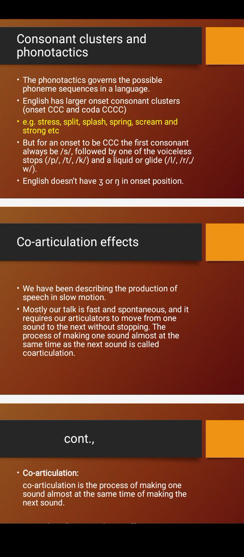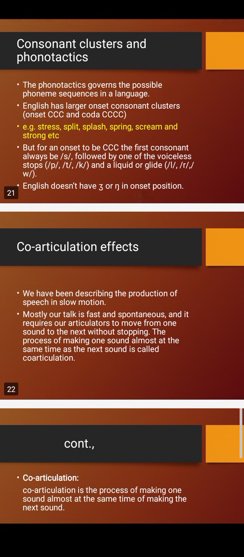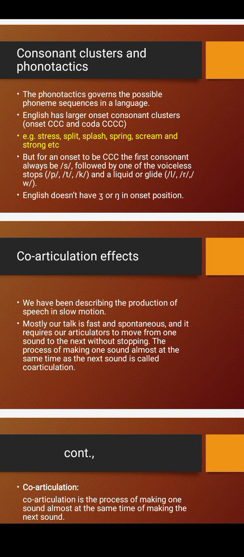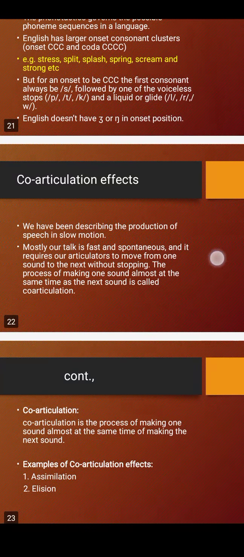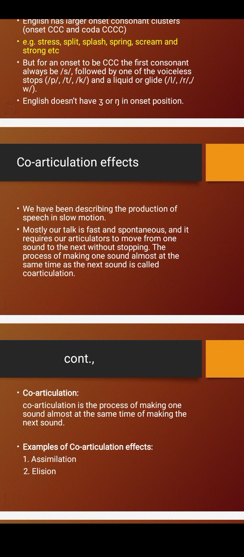The last thing: the voiced palatal fricative, we know that y sound, and the engma, cannot come in the initial position or as the onset of a syllable. So now we are aware of the conditions of phonotactics that let us make a syllable in English. Now let's see what's next.